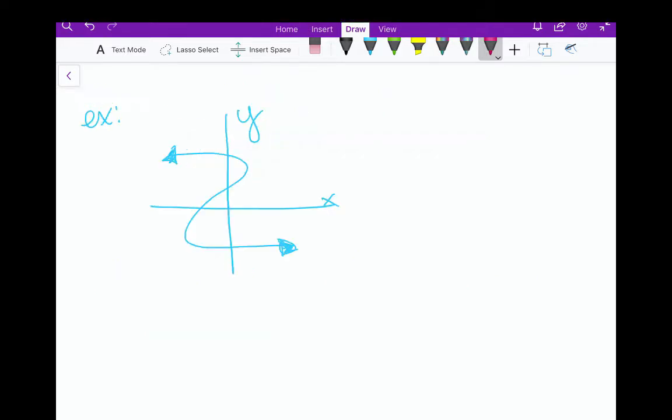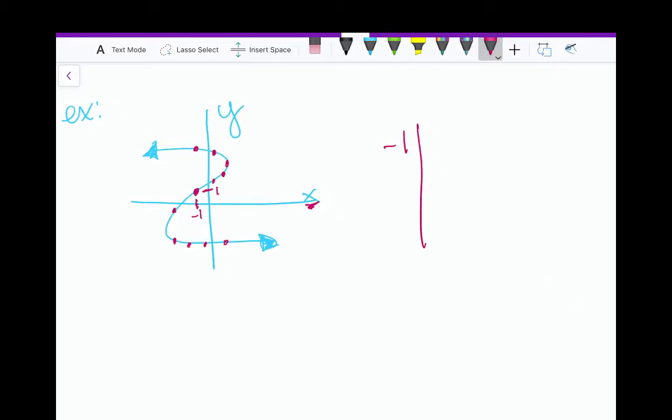Our last example here is a graph, and we're determining if this relation is a function. I don't really see any points here, but there are points all over this line. There's an infinite number of points. What I want to think about is, given these points, does each x value have just one y value? Let's take this point for example. Let's say that's at -1. For -1 on the x, what is the y value? Well, it's this, which is, we'll say 1. So for -1, the y value is 1.